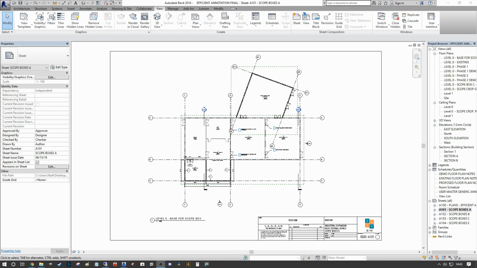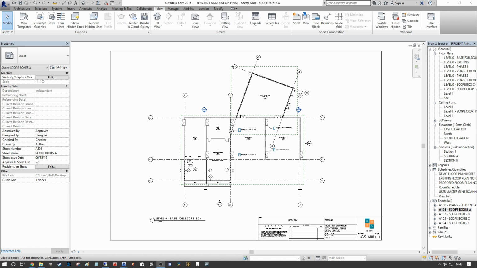So if you imagine that you might have a stair core going up through a building, and you want to assign various callouts to the extents of the scope box so that if that stair core changes, rather than having to go view by view to the elements that are associated to that stair core, you can merely change them all in one fell swoop via changing the extents of the scope box that they're assigned to.